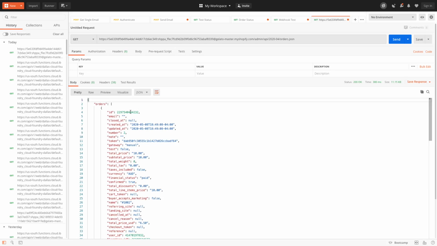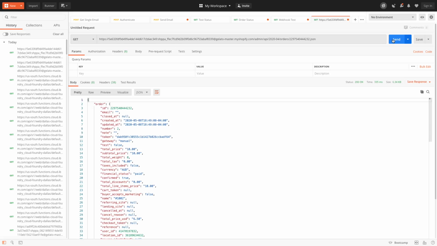Now, each one of these orders actually has an order ID attached to it. We're going to use that order ID to check our order status from our Watson Assistant once we set that up. Now, we can actually use that order ID to query just a single order using a similar URL to what we're seeing up here. So what we'll do is we'll take this order ID and remove the JSON, add in another slash, paste that order ID, and then just add in JSON after that. And now we've got the status for that single order. So if you can see here, we've only got a single order now. So this particular string is what we're going to be using in our function or our webhook in order to query our Shopify store. Now let's jump onto that.